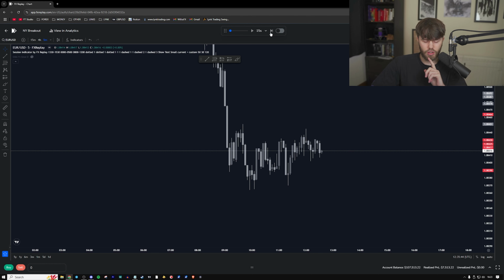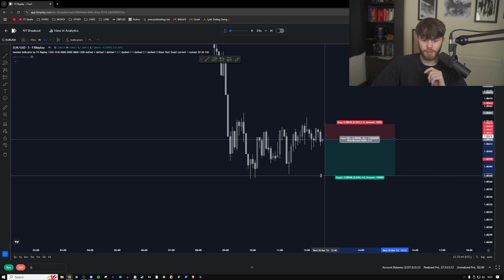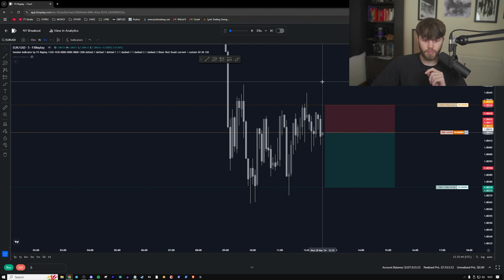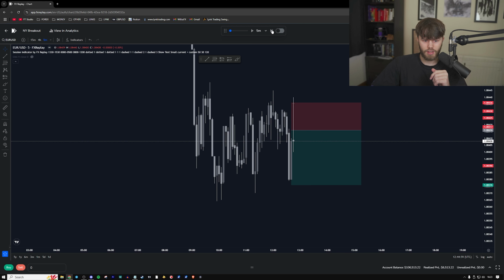So this one, we technically broke that low there, so we're shorting. This is obviously not a strategy that I want you guys to go and replicate on your own live trading. This is just an example of how I would backtest something from the very, very start before adding extra confluences to make it an actual strategy, basically. So this one's probably going to happen very quickly. Yep, there we go. Oh, stop loss very quickly.